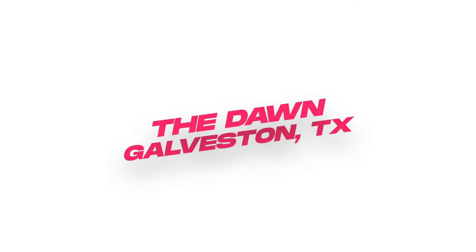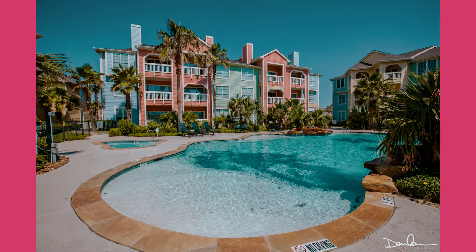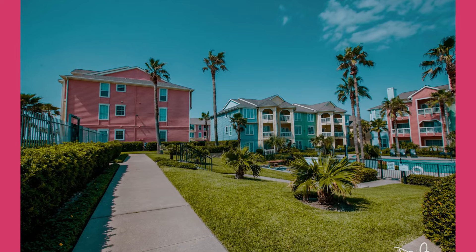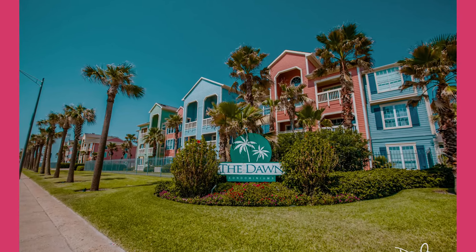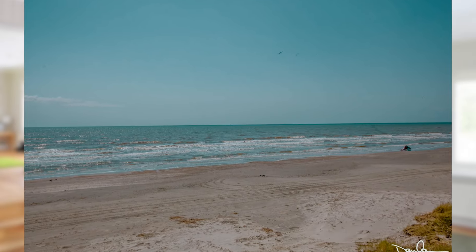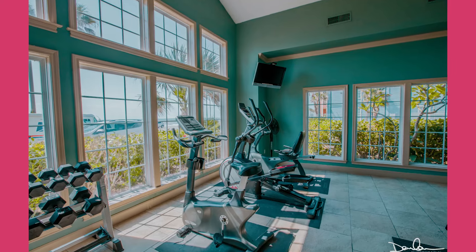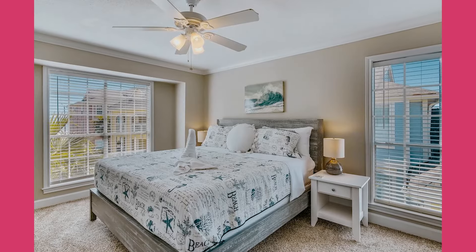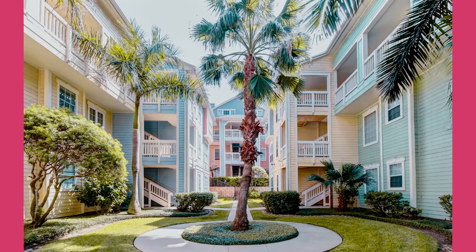Next up is The Dawn, built in 1996 as a luxury apartment complex with about 193 units. After Hurricane Ike hit Galveston in 2008, the property was purchased by an investment group, completely renovated, and sold as condo units. What I love about this property is the lush, mature, beautifully maintained landscaping. The Dawn offers one- to three-bedroom condos with balconies or patios, many with awesome gulf views, a 24/7 fitness center, and two sparkling tropical pools — one is heated. The Dawn is budget-friendly beach living without sacrificing the good stuff, and it was voted the best condo community three years in a row.